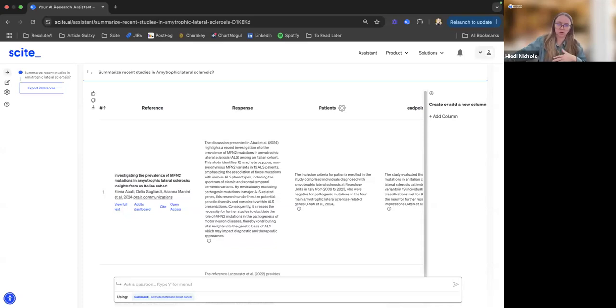So again, those can occur at any point throughout the paper. We do track whether they occur in the introduction, the methods, the results, discussion, etc. So we can see the various parts of the paper where these citation statements come from. But it basically is pulling out anywhere where we see a citation was made, and it also analyzes the context in which the citation was made. So is it in support of those findings?